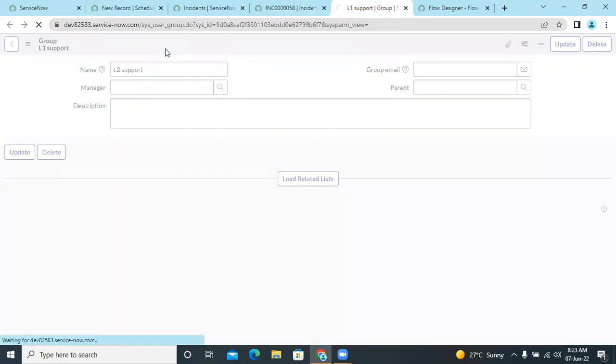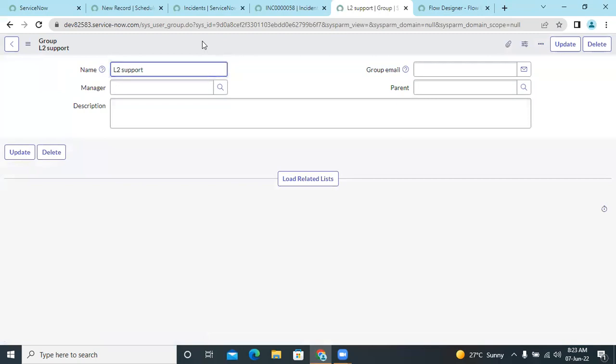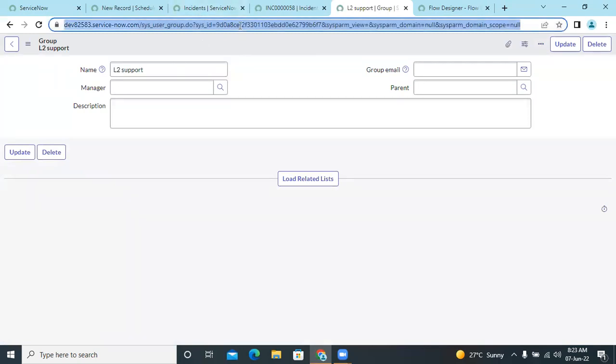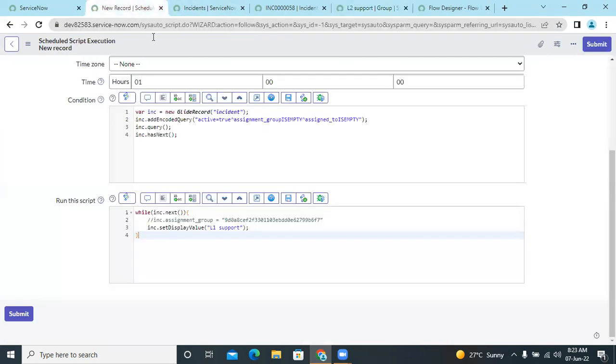the code won't know that we have changed it, but the sys_id of this particular record remains the same. So I'll not use this, as it has the disadvantage that if someone changes this particular L1 support name to something else, it won't run. But with the same record, if they change something and you give the sys_id, it will still run, right?